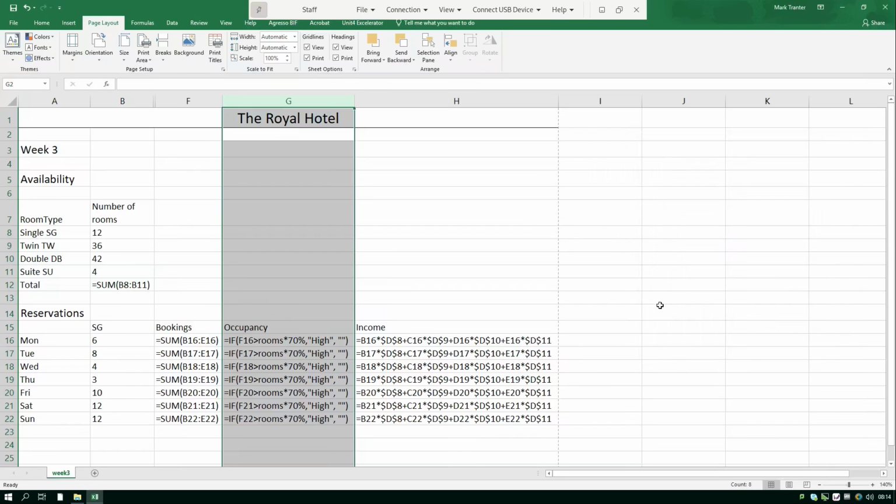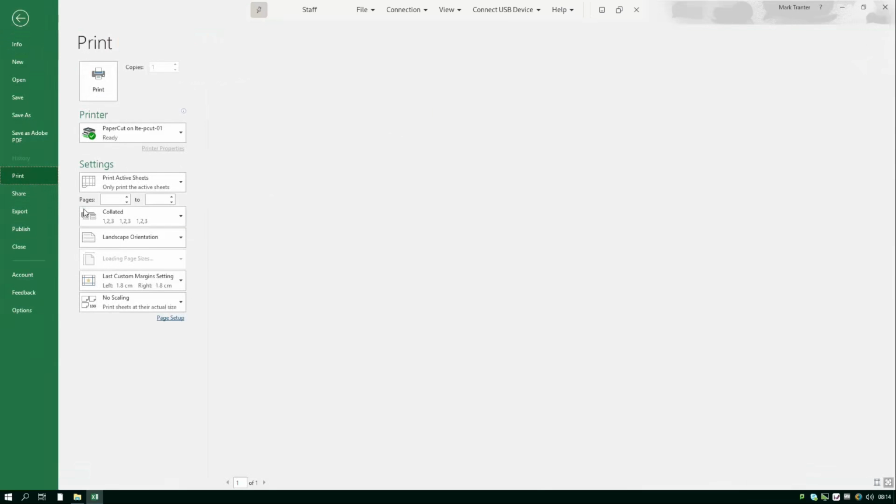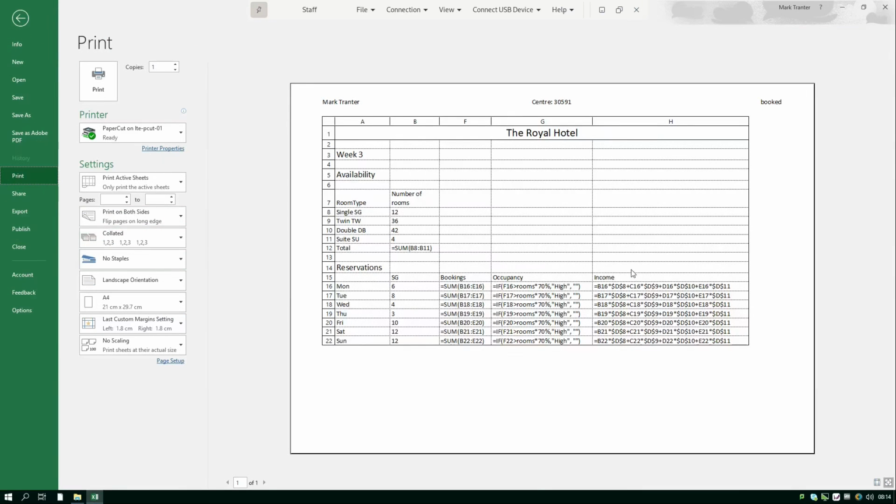That just shows me that all of this is going to fit onto one page. Go across to print. So as you can see, I'm in landscape orientation. My header's displayed, column and row headings are displayed, and all my data is visible. So I can press print.